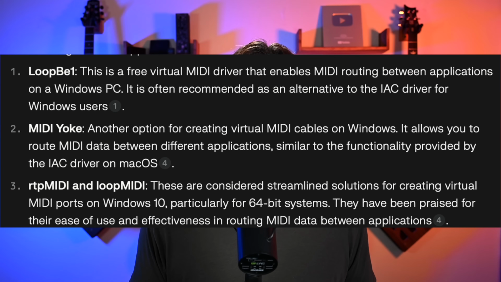A little bit more advanced stuff, but you should be able to do this in Logic or Pro Tools or Cubase or something like that as well. The IAC driver is only for Mac. I did a little bit of research to see if it's possible for Windows. This is what I found. I'm a Mac guy. Hopefully this gives you some ideas of how to do this if you use Windows.